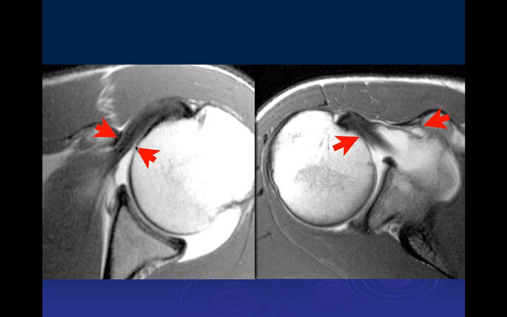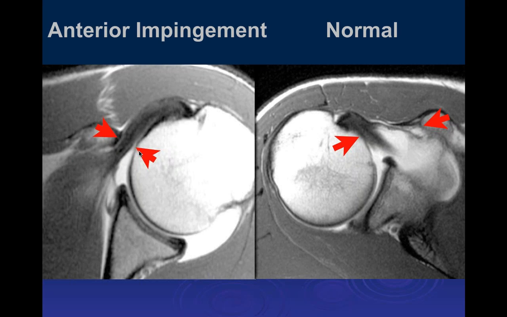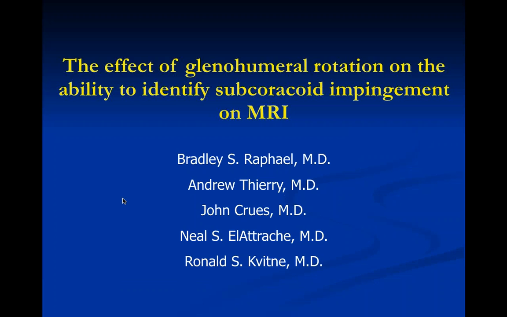And the distance here that seems to correlate with symptoms is 7 millimeters. So if you have less than 7 millimeters in the axial plane between the coracoid process and the anterior humeral head, then consider risk for coracoid impingement. Less than 5, I'm very concerned about.